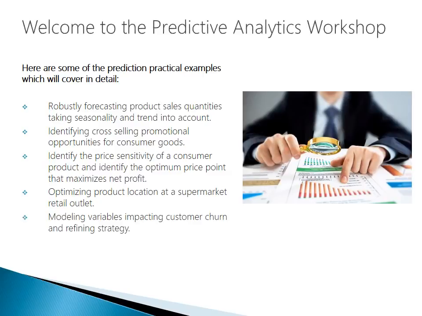We will model variables impacting customer churn and help to refine this strategy. Customer churn is essentially customers that are leaving your business. So what are the factors that are important in understanding why this phenomenon occurs? And if we understand those factors, how can we take this knowledge and leverage that into our overall strategy? We'll talk about that.